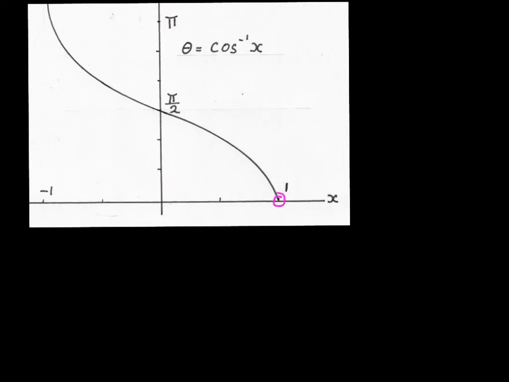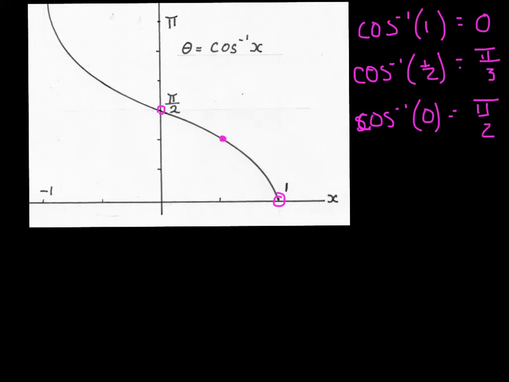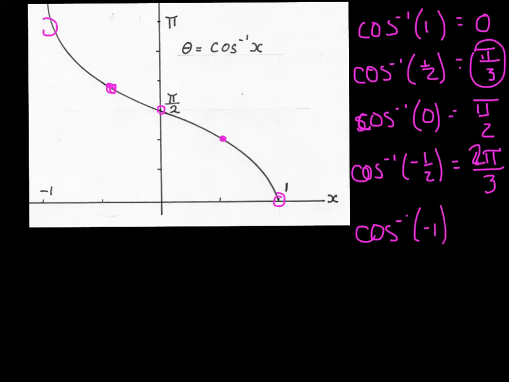You can't give me a negative angle on these ones. Let's start off here. Arc cosine or inverse cosine of 1 equals an angle of 0. If we went up here to the 1/2, inverse cosine of 1/2 equals an angle of 60 degrees, known as π/3. If we stopped right in the middle, inverse cosine of 0 equals an angle of π/2. And then here's where it gets more challenging. Inverse cosine of negative 1/2, you've got to give me an angle that lives in the second quadrant. It's going to be 2π/3. Inverse cosine of negative 1 gives an angle of π.